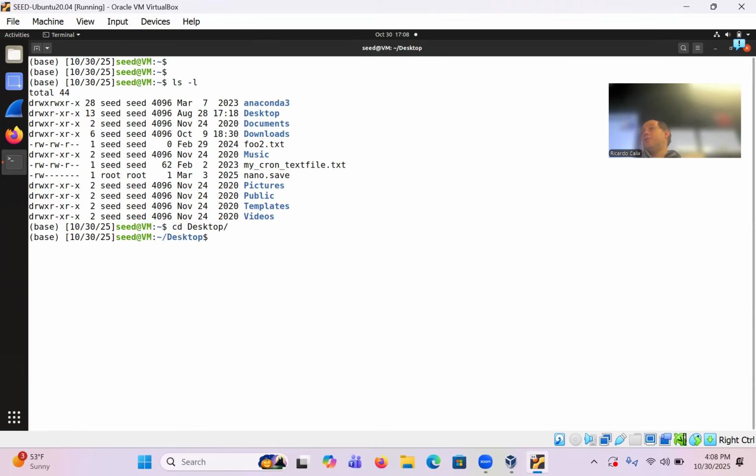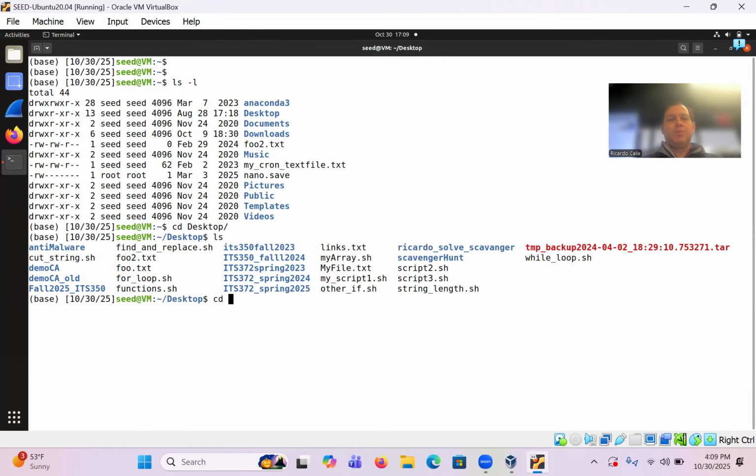Remember, with cryptography, you end up having a lot of files, right? So make sure you have good folders, good organization. It's going to help you out a lot. All right. So we need to go to ITS fall 2025.